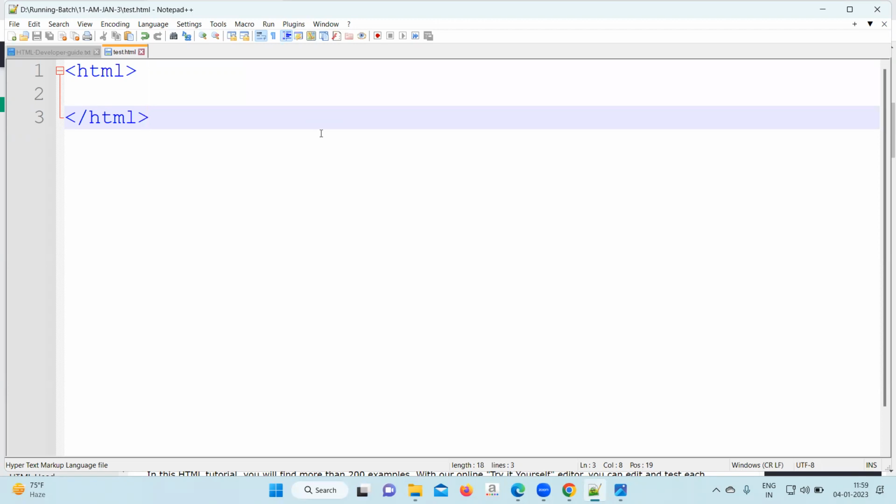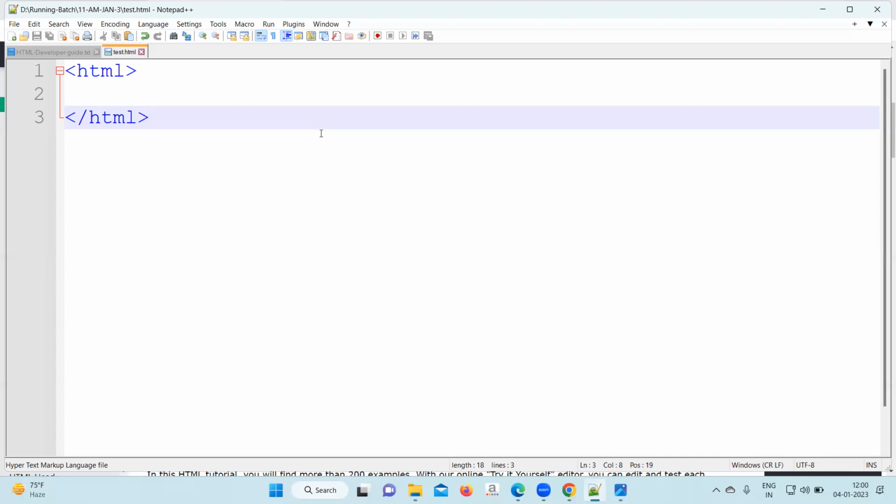I have written in the first line HTML, meaning my document belongs to HTML. You don't take a long time to read it, read fast and execute in the browser. So the reason for writing HTML in the first line is only one: we are informing the browser that my document belongs to HTML.